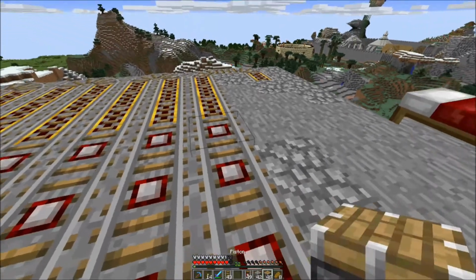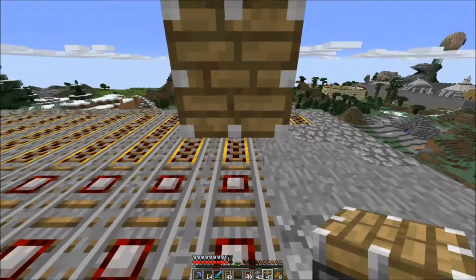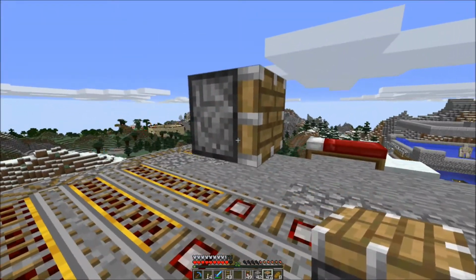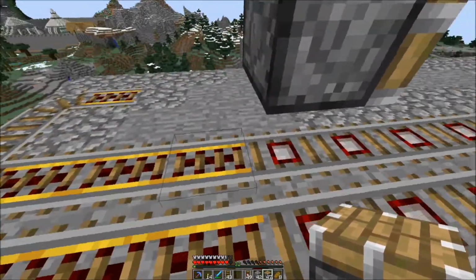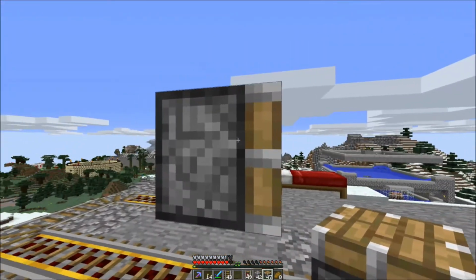Basically the pistons, and I don't know, I'm not going to be able to show you. No, they're not pointing up. Basically, the pistons go on there, facing upwards, and then every time a minecart goes underneath, that rail activates that piston, which pushes it up.